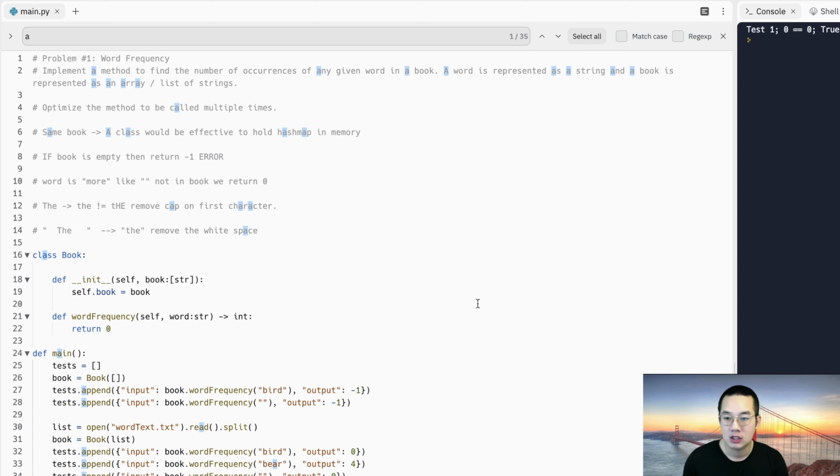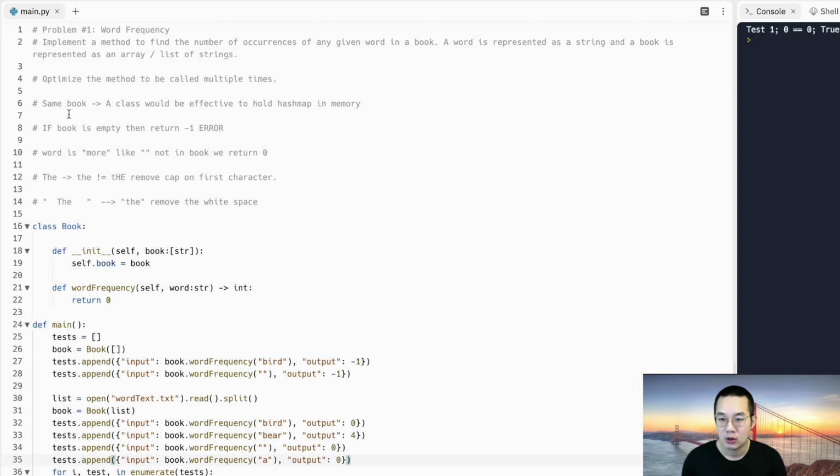Now, suppose we want to make sure that we get this "the" here. We want to see 4, no matter what.